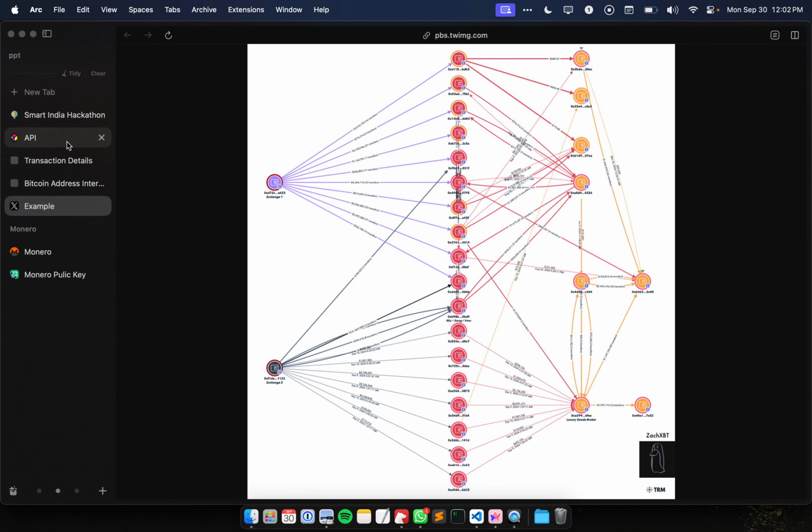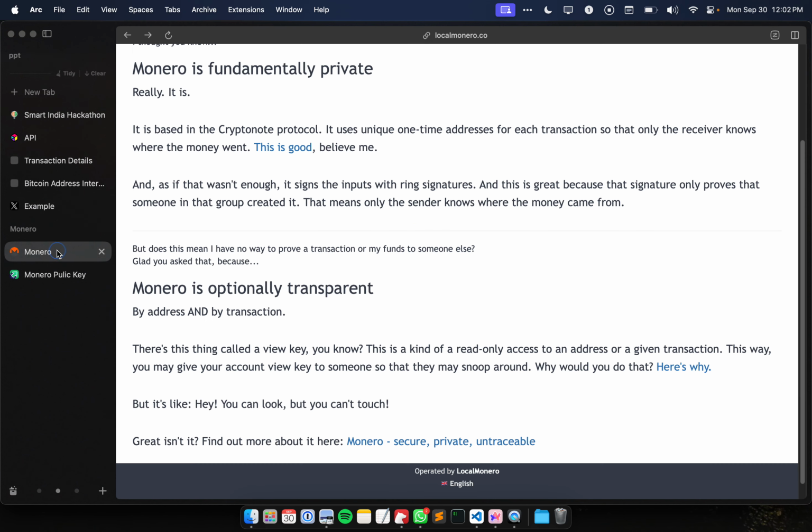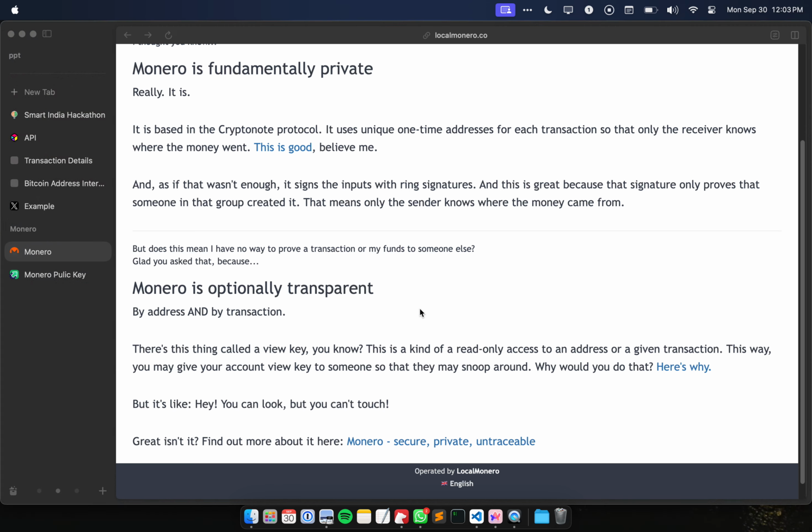But in the case of Monero, the scenario changes a bit, because Monero is fundamentally private. Though we have built the approach based on Monero's optionally transparent nature, with the help of Monero's view key, we can see all the activities a specific address has made. So, with the help of criminal investigation agencies and compliant exchanges, for each and every significant Monero transaction received in the exchange, we will process the funds only after the user verifies with their public key.